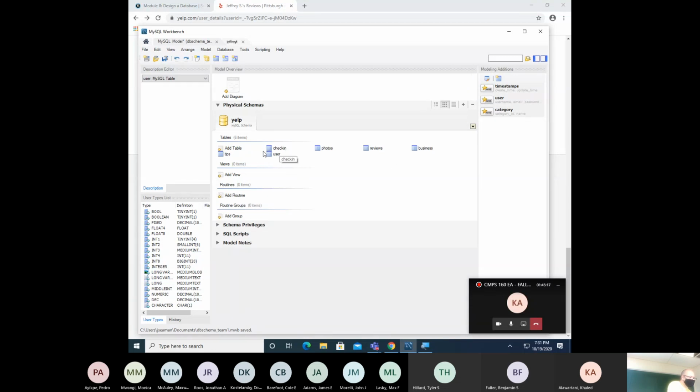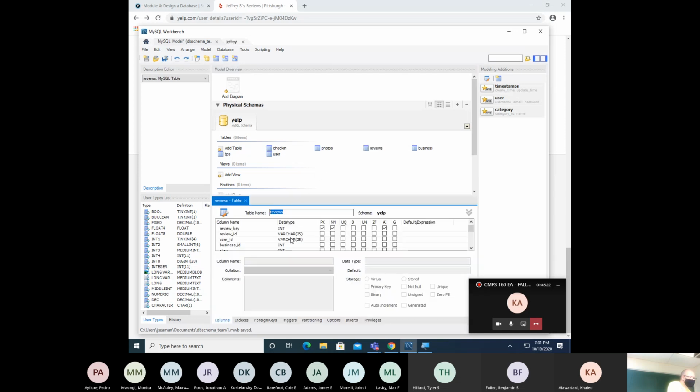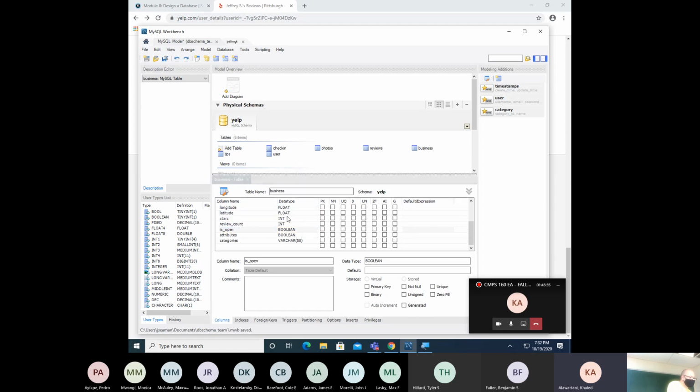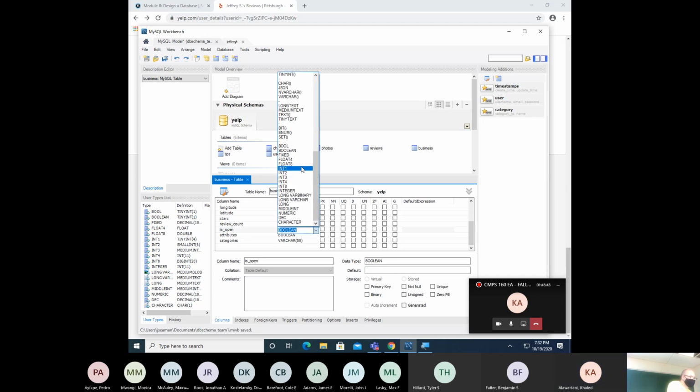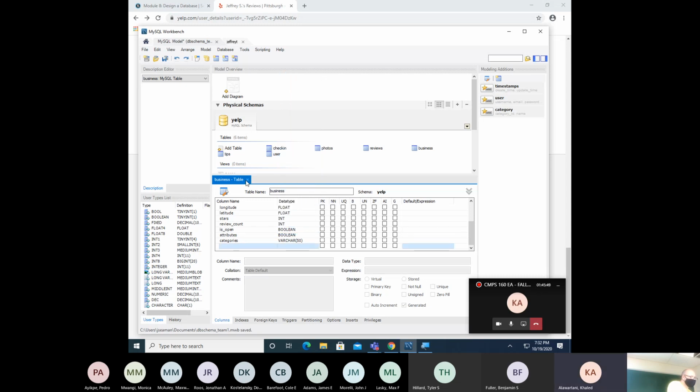Hold on a second here. So you tried to type in Boolean, it doesn't work? Yeah, when I type it, I look for it in the list and it just switches back to tiny integer. All right. You could use tiny int. I might have an update or something. If you use tiny int, it's fine. It'll give it a value of 0, 1. I'm not sure why it did that. That's fine. Okay.